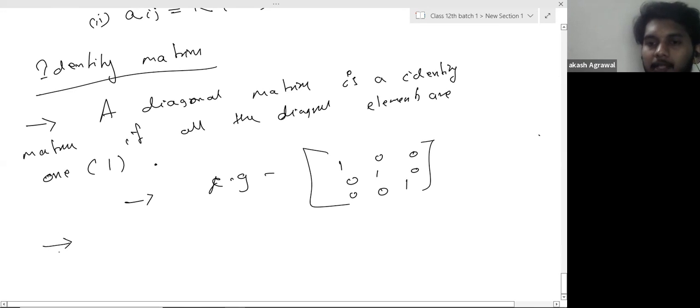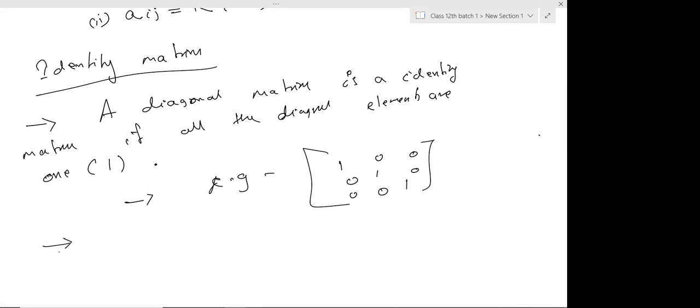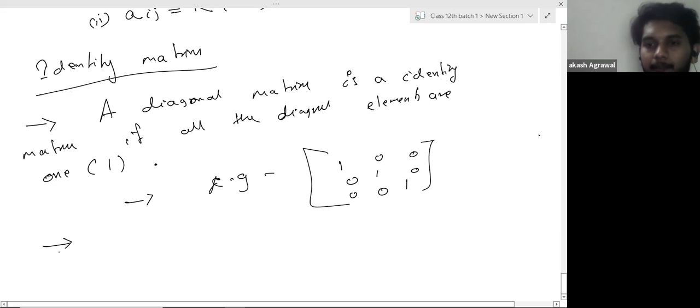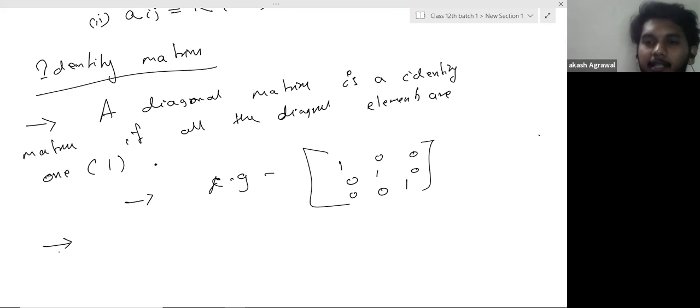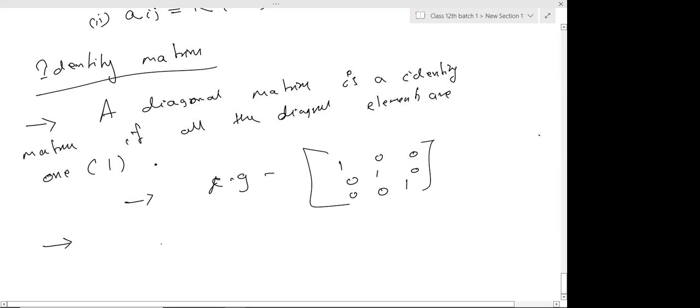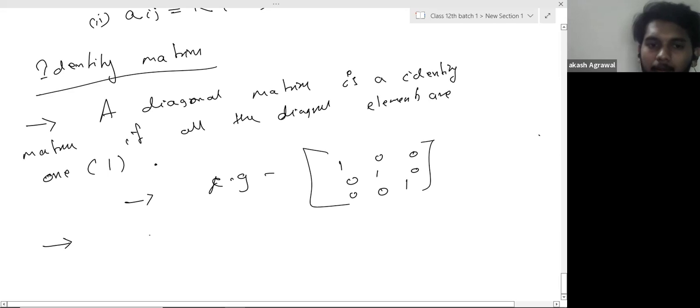Yes, sir. Hamza, can you tell me how to write this in language form? So we can say this also as a scalar matrix, right? Yes, this is also a scalar matrix, definitely. So all the identity matrices are scalar matrices, but not all the scalar matrices are identity matrices, right? Yes, sir. Hamza, how can we write this in language form? We have to apply the conditions of the three of them, right? The diagonal matrix, scalar matrix, and then identity matrix. So can you tell me what I should write?